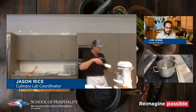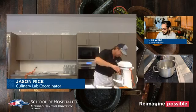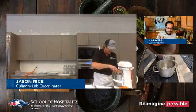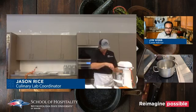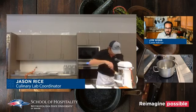Or spatula here. My favorite kitchen tool again. Yeah, you've got to have a good rubber spatula. I agree, man. As Jackson calls it, the $1 million kitchen utensil. Yeah, that's a fact. You can find these things on Amazon too. You don't have to go to a restaurant supply house to get them.